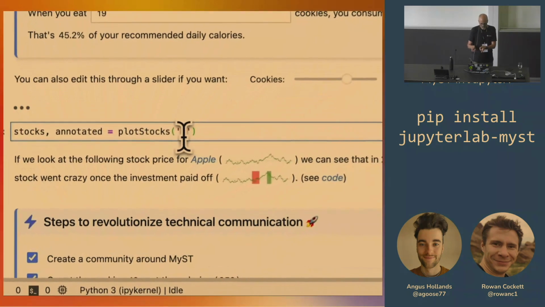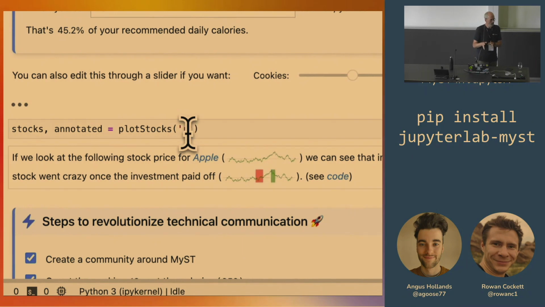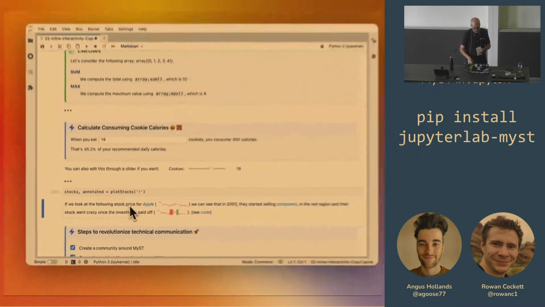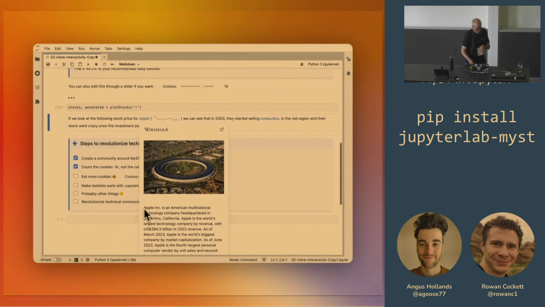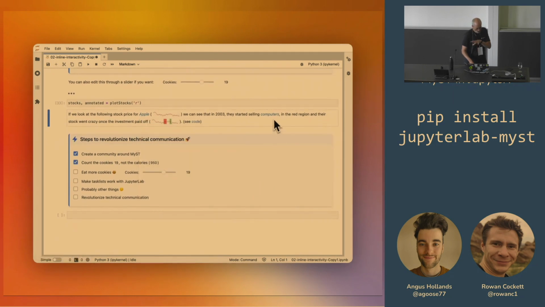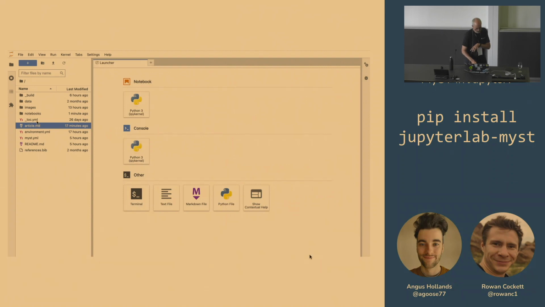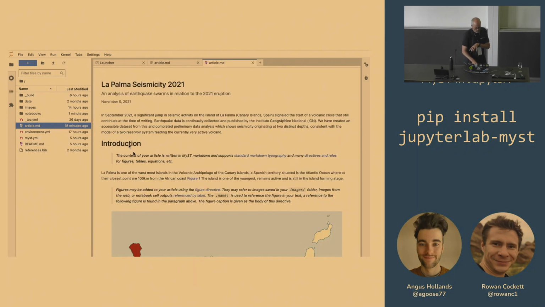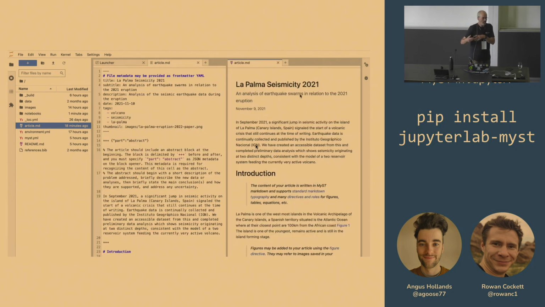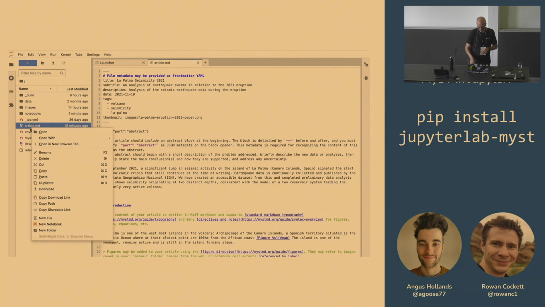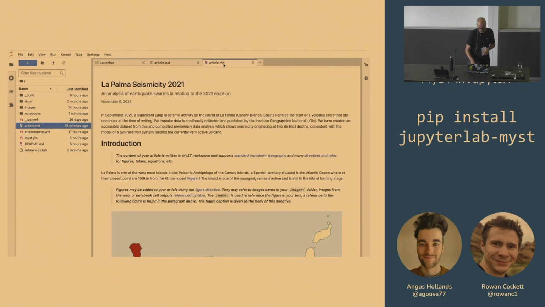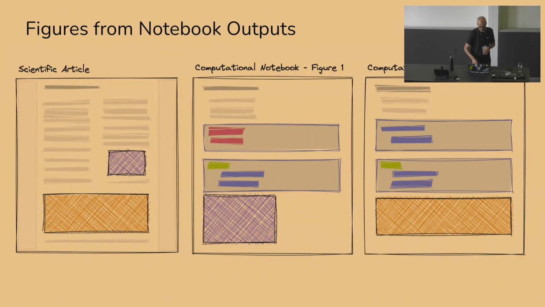Big kudos to Angus and Rowan, who did the majority of work of getting this out there, and especially bringing it onto JupyterLab 4. So that allows you now to author MyST in notebooks, and you can also author your Markdown files in there and also get an article preview. So that extension aims to take JupyterLab towards a first-class authoring environment. So definitely check that out if you're interested in your work in JupyterLab.